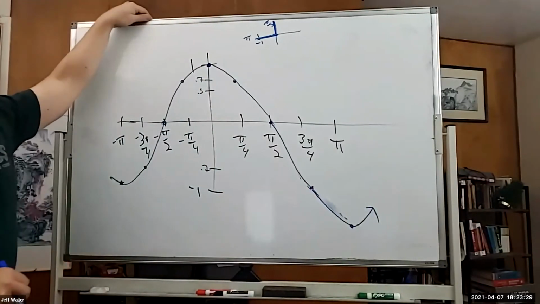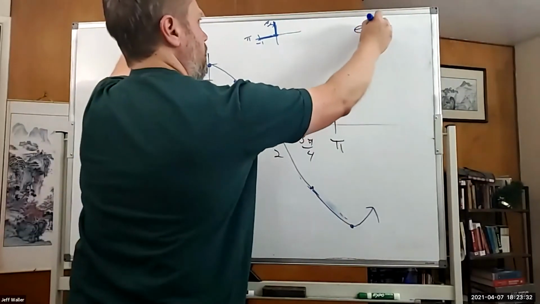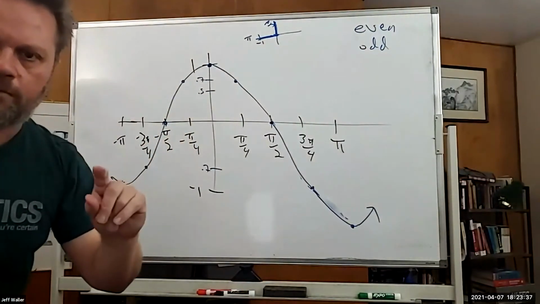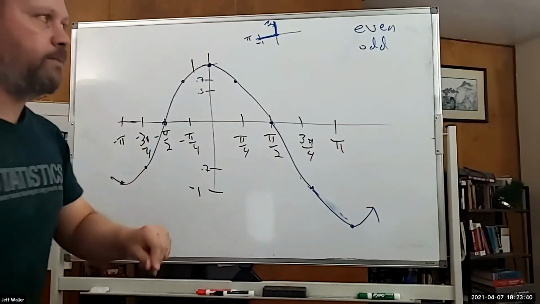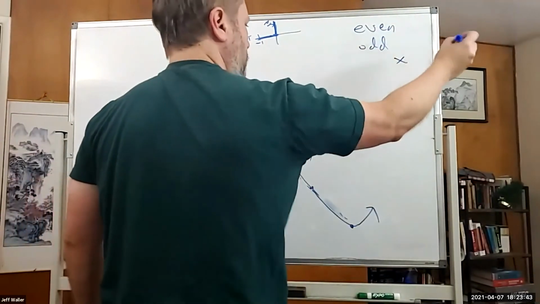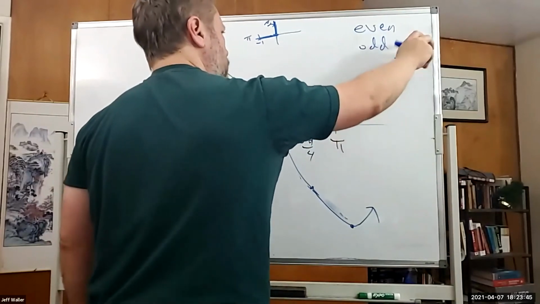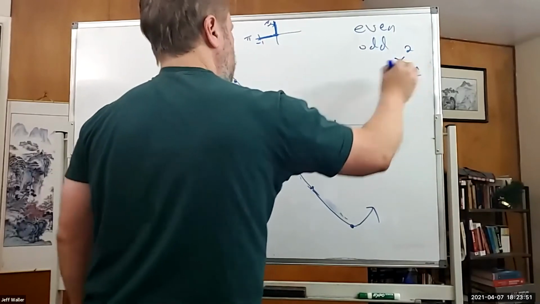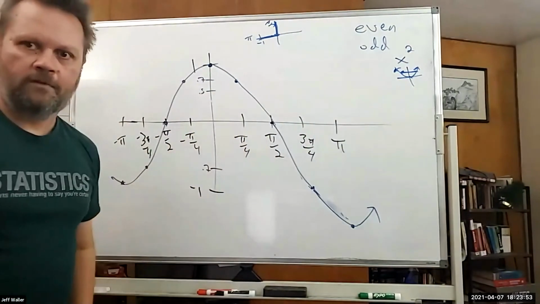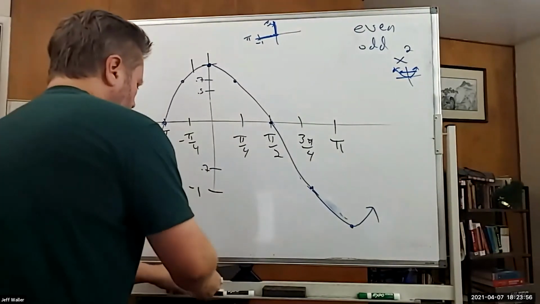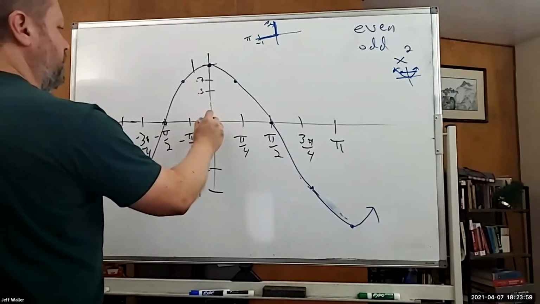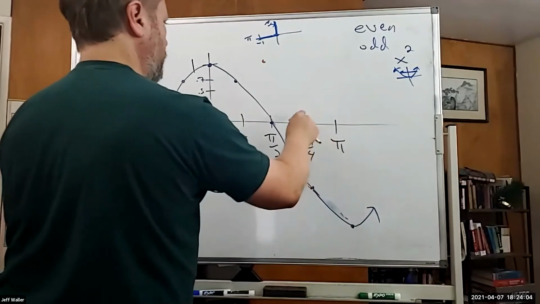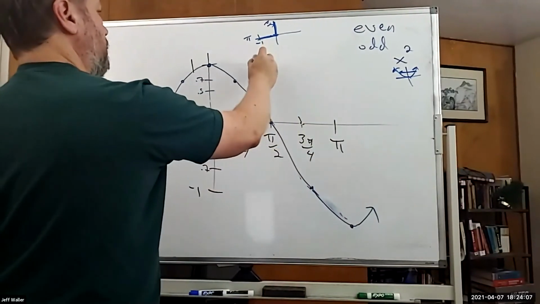All right, let me remind you. There's even and odd. Do you guys remember what they were? It's definitely even symmetry. How do you remember that? Even number power would be x squared, a parabola. That looks like this. So what's even symmetry mean? It's symmetric like this. Now look at sine real quick. Let me see if I can graph sine up here. So sine starts there, goes there, goes there, goes there. Yeah, you got it. Goes there.